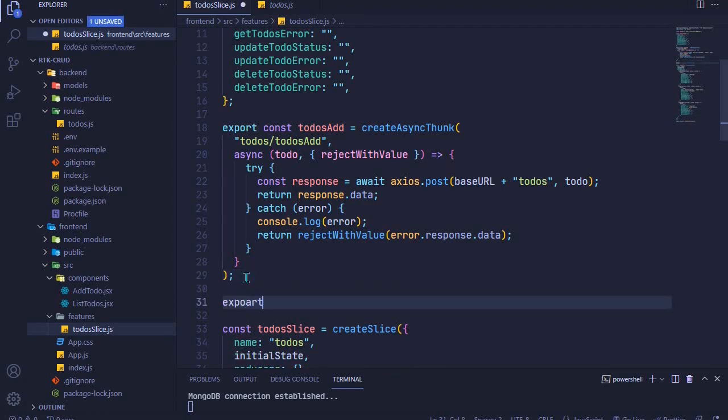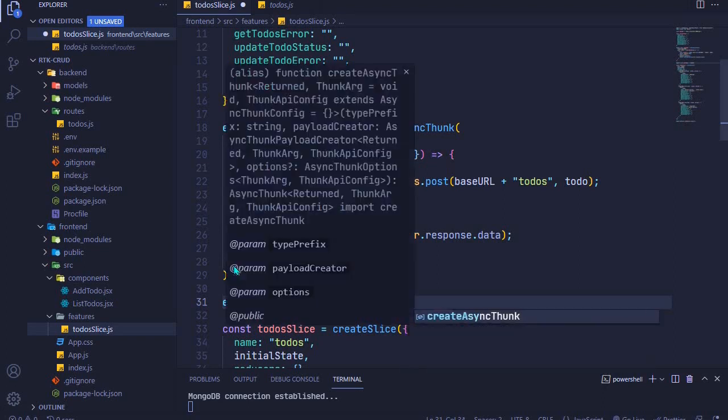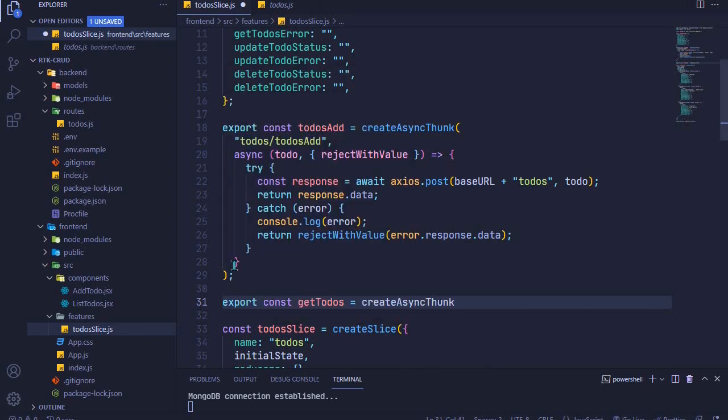So what we will do, we will just export const getTodos, and this will now be equal to createAsyncThunk, and I will invoke this.